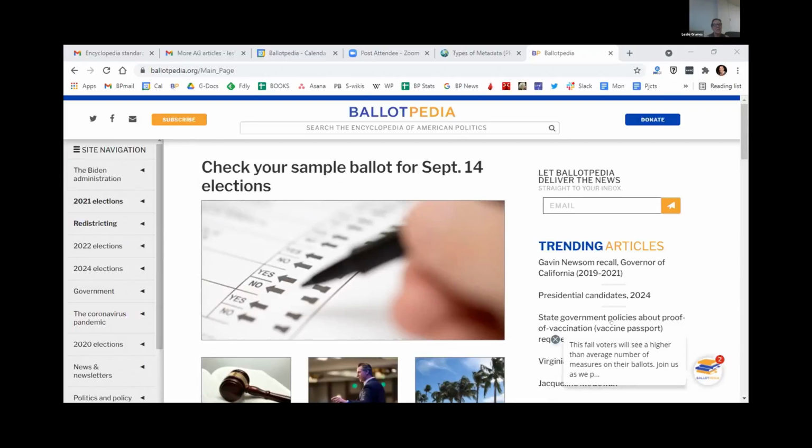But I would say that something that would be really interesting to me, Larry, and for the rest of you, is that one thing that we're pretty good at Ballotpedia is, at least I'm not good at the tech stuff, but I am pretty good at conceptualizing and coming up with a very long list of things that someone might want to know about a given object of knowledge.